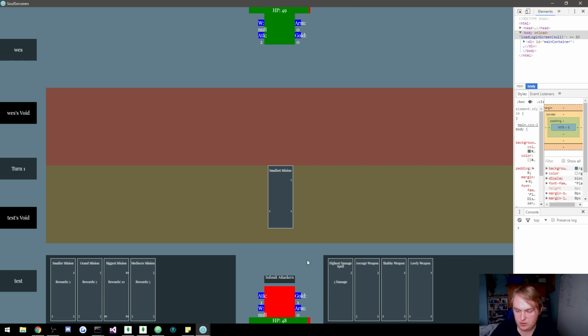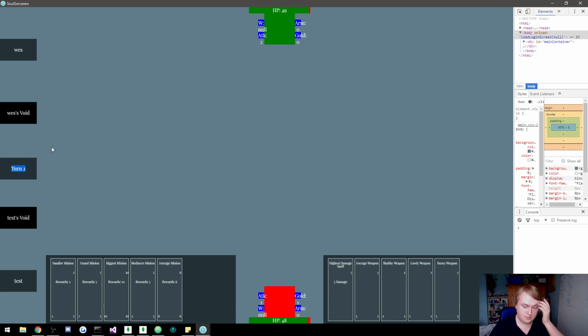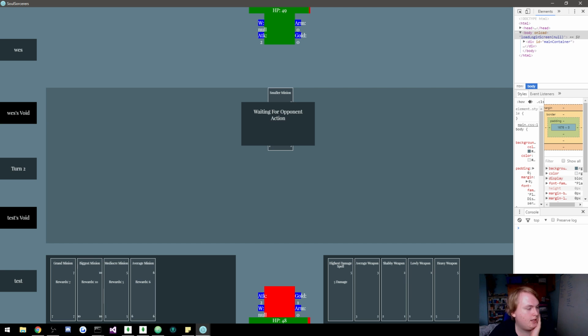There's a better way of me showing this, and that's if I just hurry up here and just let everything go through. Now that was the end of the turn. We're now on turn 2. So hopefully now, well, only this person now has a card to play. So the opponent is just waiting. So I'm just going to play this. And the opponent is now having to take down a 2-2. It's not too bad, they have 2 attack.